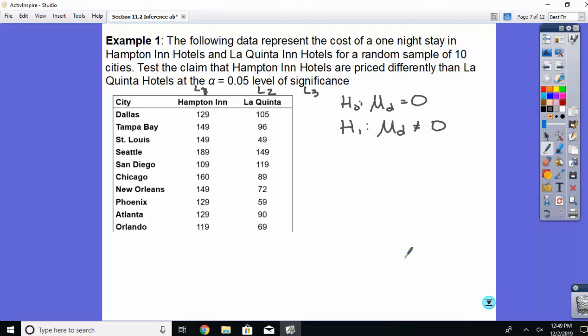Now, if you entered a new point into L1 and L2, like if we had another data pair set, you would have to go recalculate, redo the L3. It won't keep adding them on, if that makes sense. So if you add on points, you have to go do the L3 thing again to make it get the rest of them. Okay, so does everyone have the L1, L2, L3?